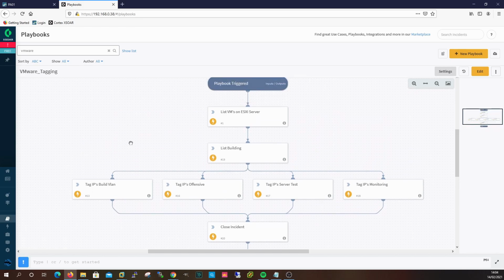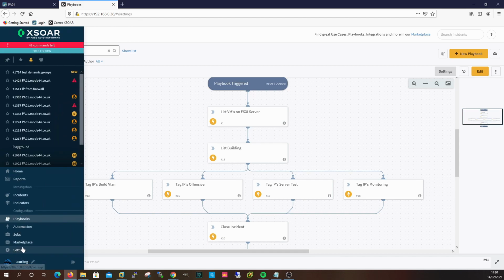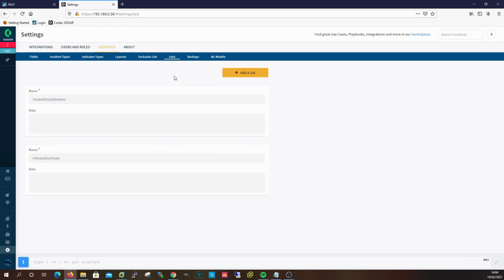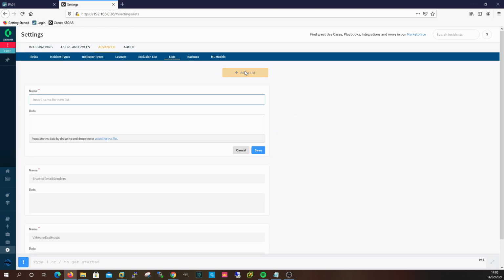But as stated previously, the first thing we need to do is get a list, and for that we go to Settings, Advanced Lists, and you can see I've already got the list here, which is the VMware ESXi hosts list. It's blank because it will be populated by the playbook as it goes. Adding a list is really simple. Just add a list.